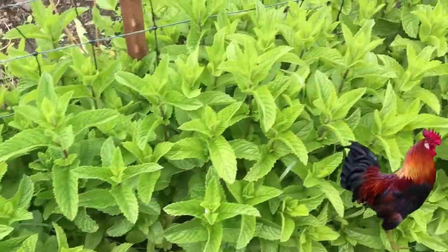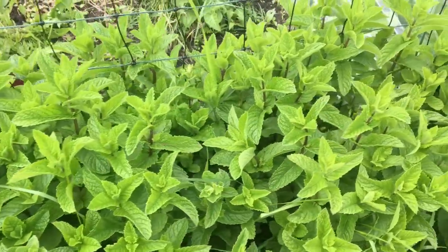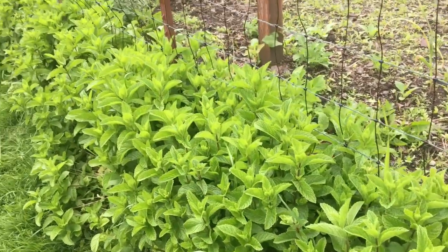And just a little bit of common sense, watching the way your things grow and being careful not to overdo it, though I don't think you can really overdo it with most of your mints because of the way they grow. But it's also going to depend on the mints you're growing and your climate and where they're growing. Some might need a little time to really get established.